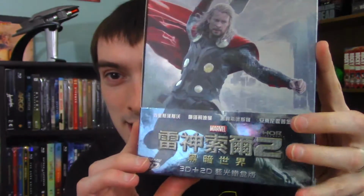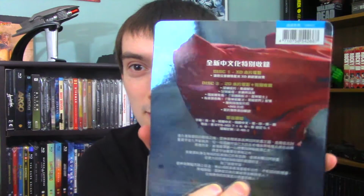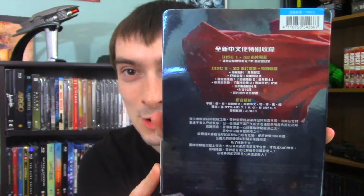And as you can already see, this thing is really nice. I'm so tempted to just keep this slip on here and keep it as it is, because it's so nice and shiny. The title right here is embossed. You got the spine there. Just look at the shine on the thing. It's super shiny. It looks so nice. I was not expecting the slip here to look as nice as it does, and it's pretty sweet.